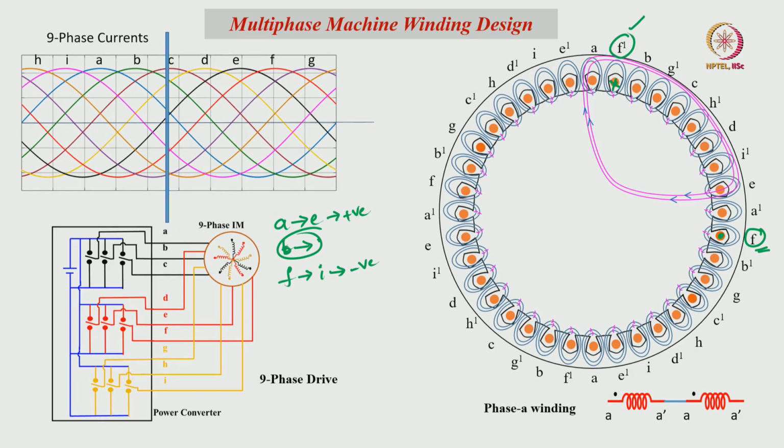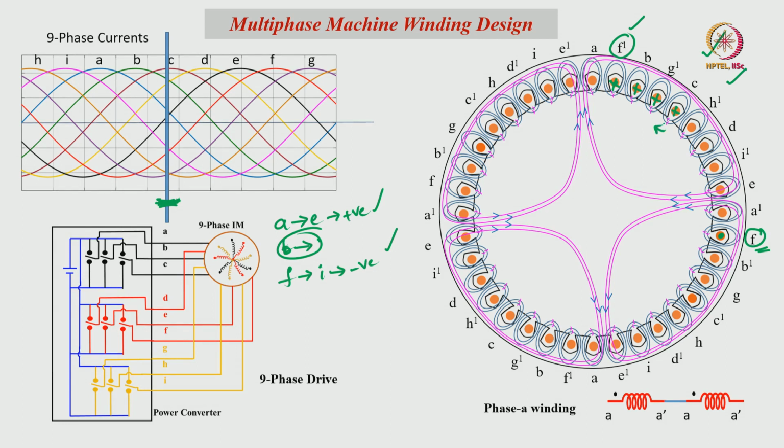We can see how the resultant flux loops are forming for the 9 phase 4 pole machine with respect to the 9 currents for this instant. With respect to that particular instant, the flux loops are forming in this manner. For each and every conductor we have to represent the current, like it is cross, it is also cross, and we have to apply the right hand thumb rule. Based upon the right hand thumb rule, the flux loops are in one particular direction. We can see all loops are in the same direction under one particular pole and it will form one bigger loop.